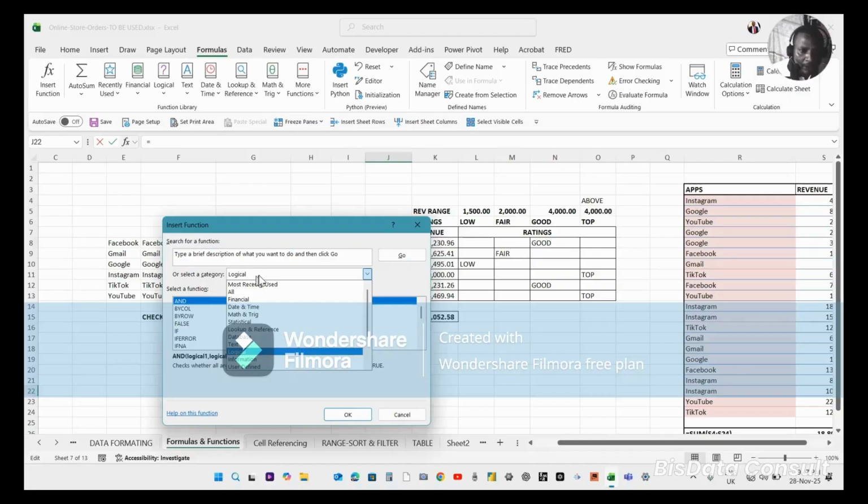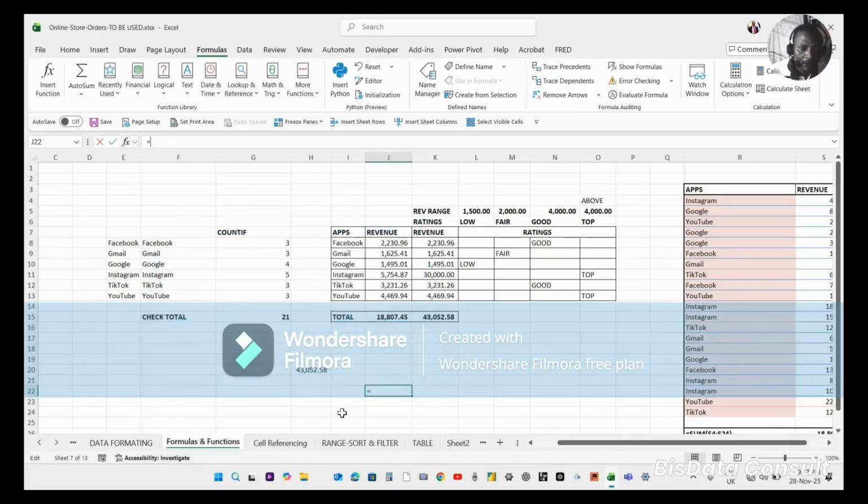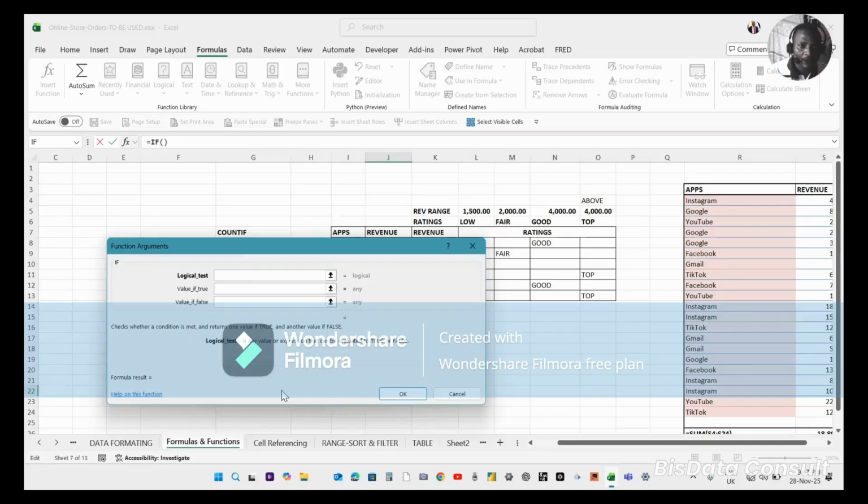So I was going to select under category, let's say Logical. Okay. So I come here, I can look for what I want. The IF function, for instance, if I wanted the IF function, and I have it, and I close. That's another way to access functions in Excel.